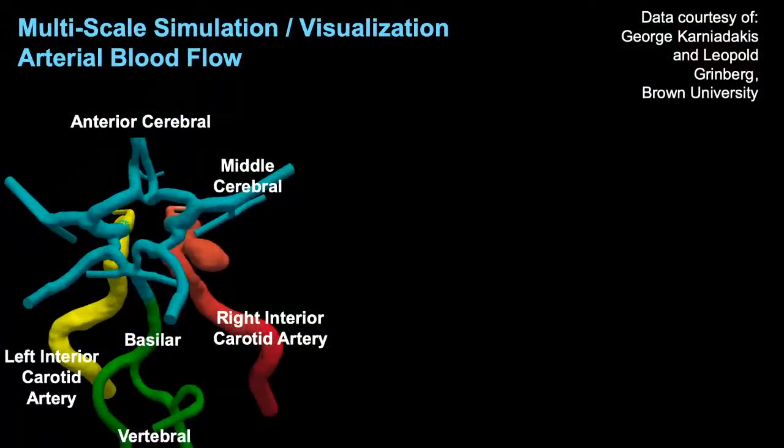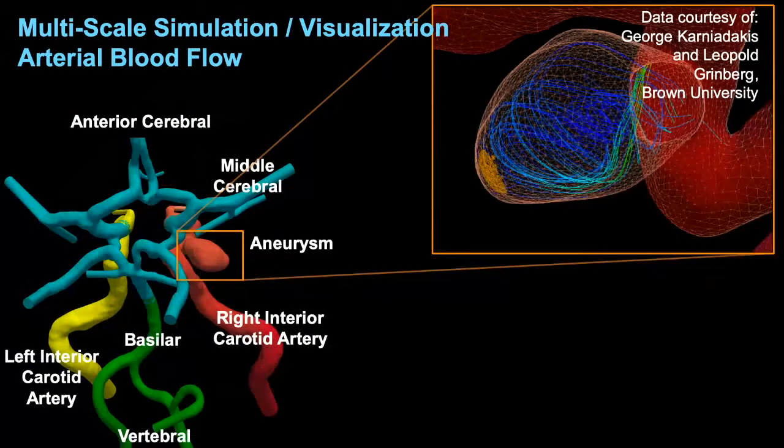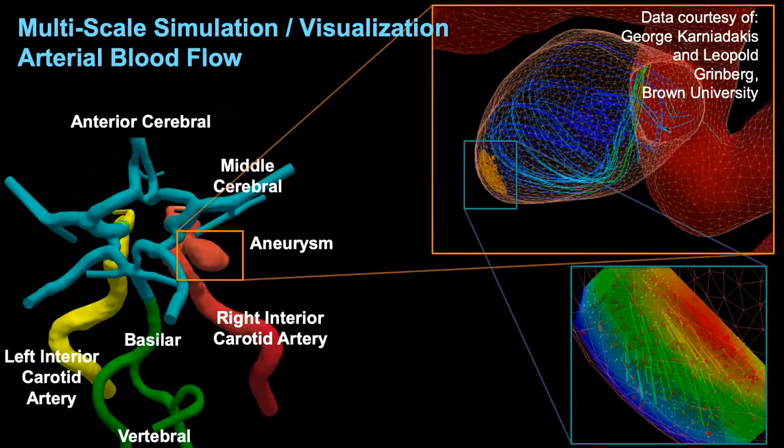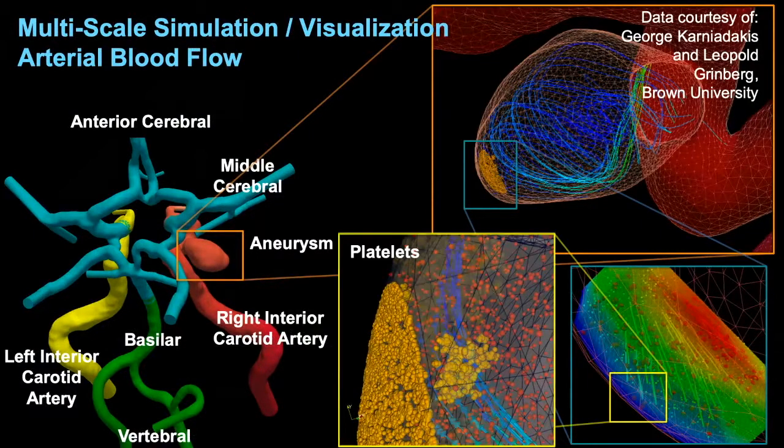So a couple of examples of some visualizations. This is from a project from a few years ago now that, in a team, we've worked with off and on for, I've worked with them probably close to 15 years now, off and on. And so they're interested in visualizing blood flow, in particular blood flow in the brain, and specifically looking at aneurysms, right? So this aneurysm, which is basically a balloon sort of weakness in the artery wall that's formed, and so they want to look at how the overall blood flow in these arteries, and in particular the aneurysm, impacts blood platelet buildup on the wall of the aneurysm.